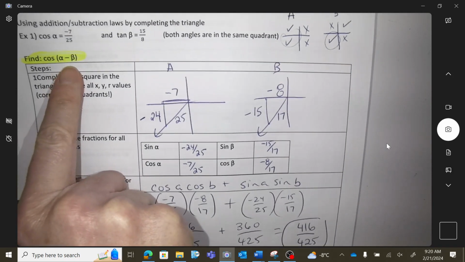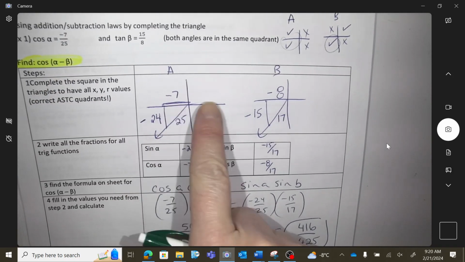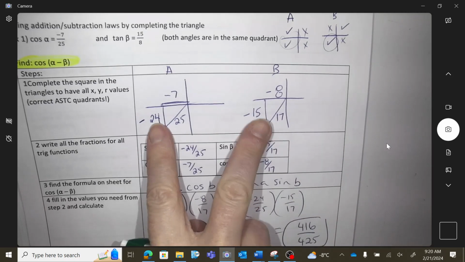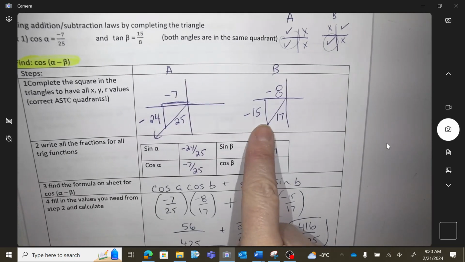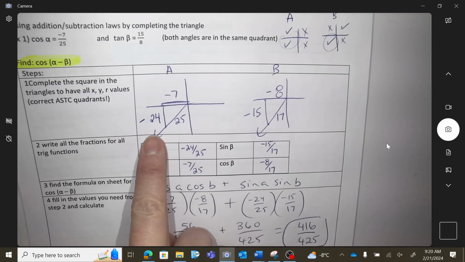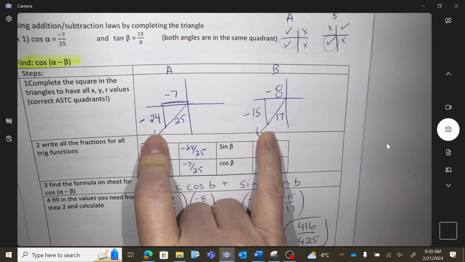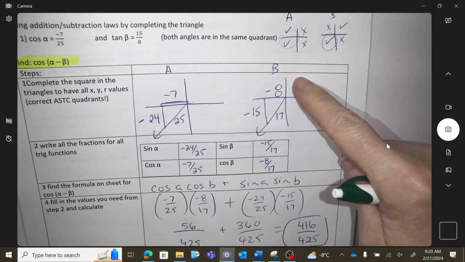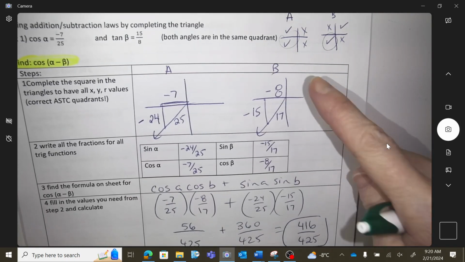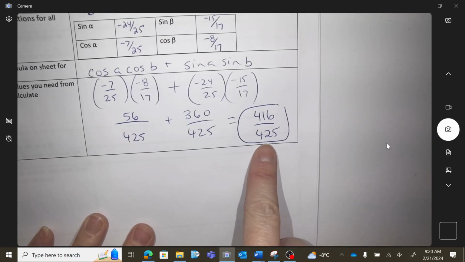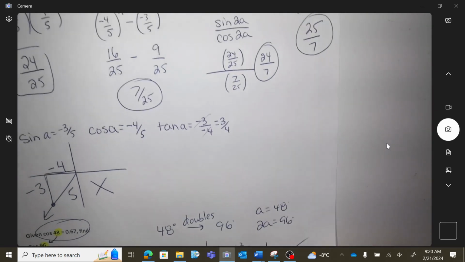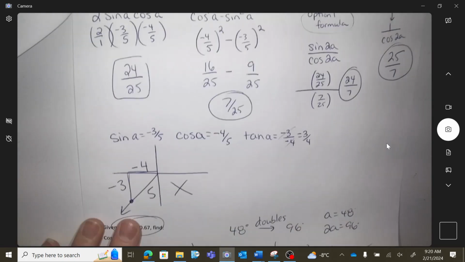So remember, if you were to take this angle and subtract this angle, I don't exactly know what the angles are right now. If you took this angle, subtract this angle, does anybody want to predict where you might land? If you had a number like this, subtract a number like this, you would probably get into quadrant 1. And what's the cos there? Positive, and that's why that's positive. Okay? It's the same as when we did this one.